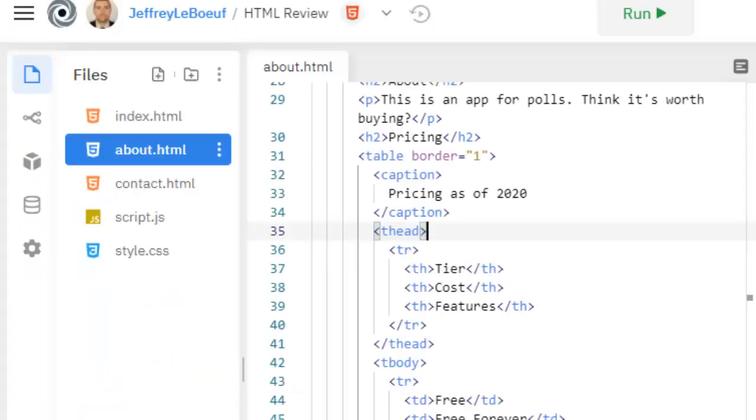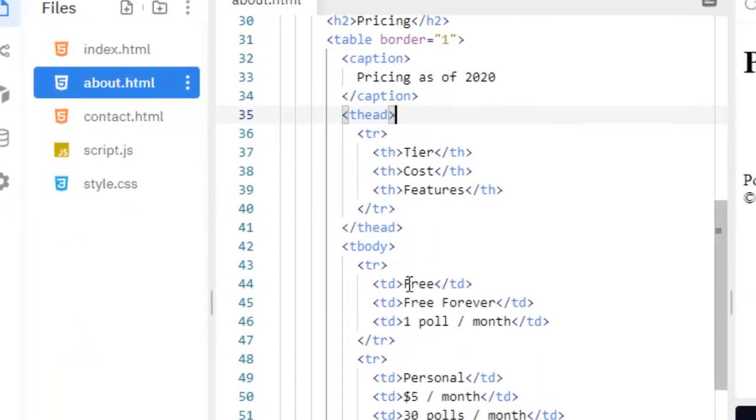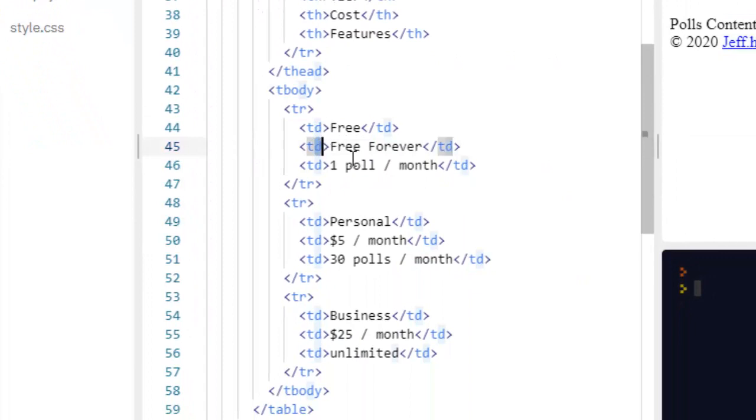It's really easy to make a mistake when you're coding a table because there's so many little tags and they're all nested inside each other. It's really easy to call this a TH over here and a TD over here. You could forget to close a tag, and there is some optional syntax for tables. Like for example, doing this is totally okay and it might work fine. But just in general, I always recommend closing your tags, especially when you're first starting out. You might save a little bit of time. Maybe the file will be a little smaller, but I think it's worth doing.